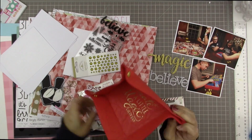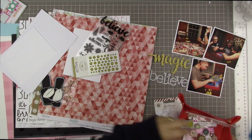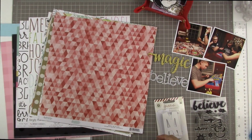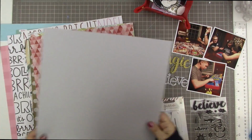And so this is just a little valet tray that I have that I like to put my embellishments in while I'm working with them so that nothing gets lost on my desk as I'm scrapbooking. Sometimes things do tend to go missing if I don't keep things in their places.